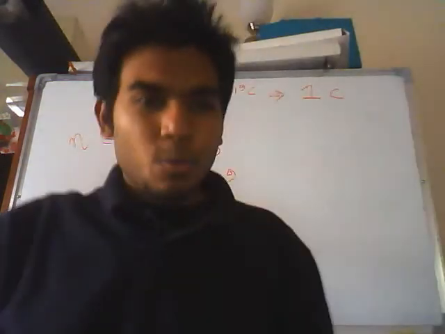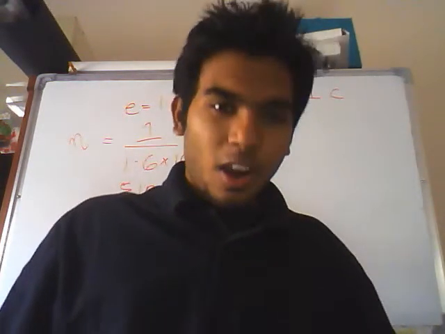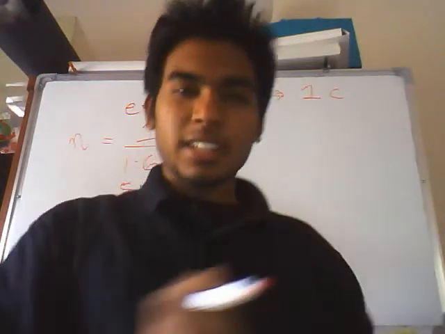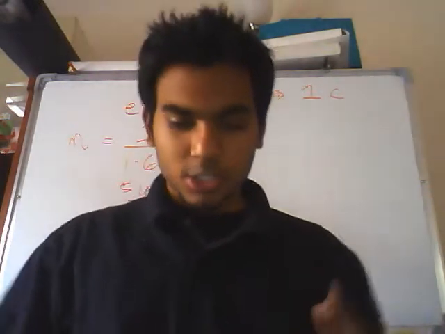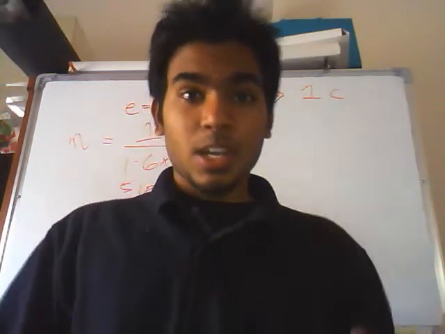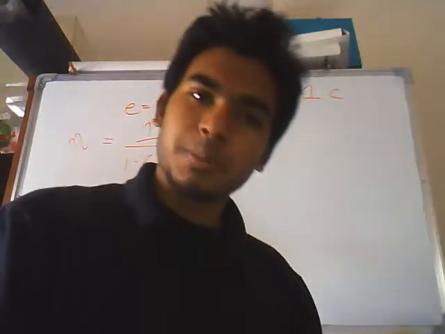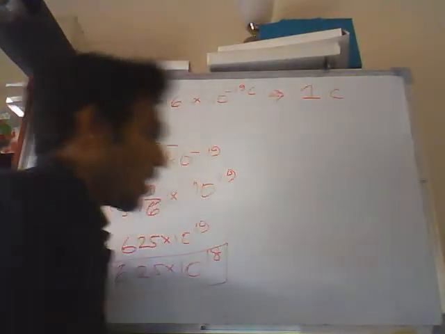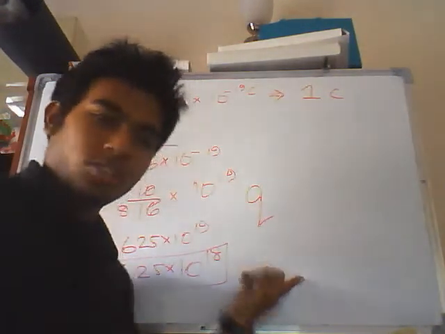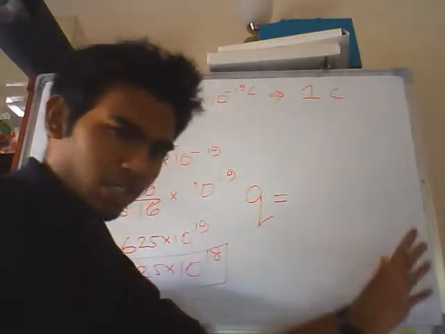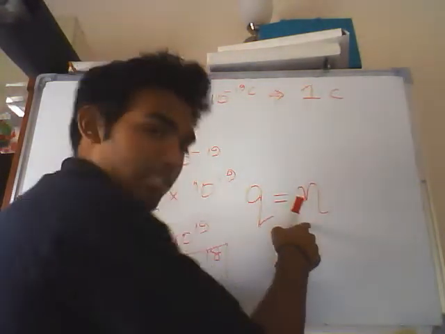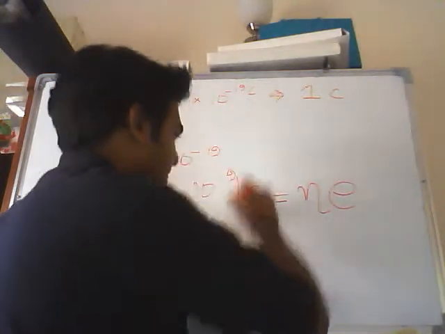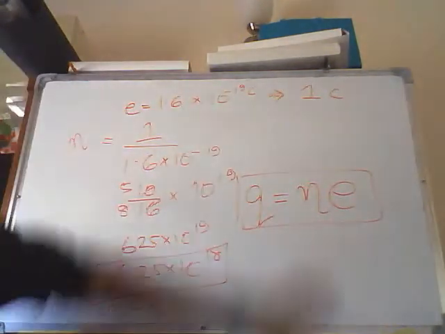Oh, we've forgotten our first equation. I don't think I told you. The first equation, when we learned the third property, which was that charges are always quantized, right? Quantized means that it was an integral multiple of the charge of an electron, right? So this is the first equation. Q, which is the charge, is an integral multiple of the charge of an electron. E is the charge of an electron. So it's N, an integral multiple, times E.